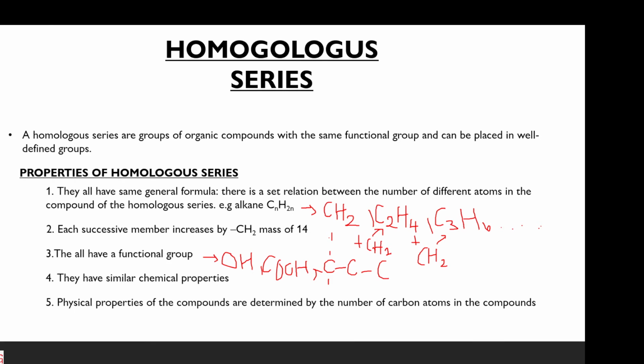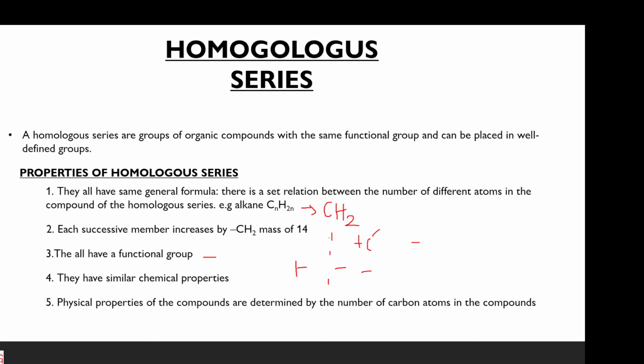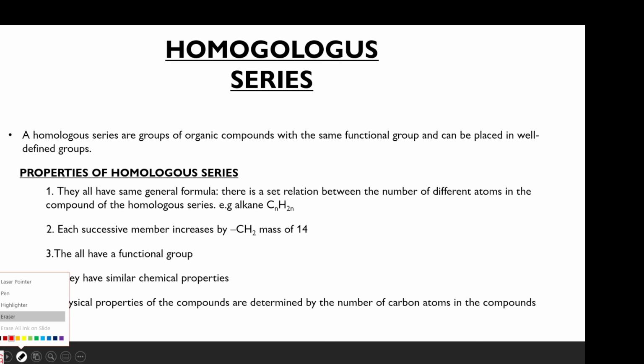Alright, they all have similar chemical properties. Now our chemical properties will be changing as we go ahead, and our chemical properties will be defined by the bonds that they partake in and everything. So if you have a group, you will see that alcohols more than likely will react the same way. Once they're all primary or once they're all secondary alcohols, they'll react the same way. Alkanes will all react the same way. The product will be different depending on the amount of carbons that they have in it.